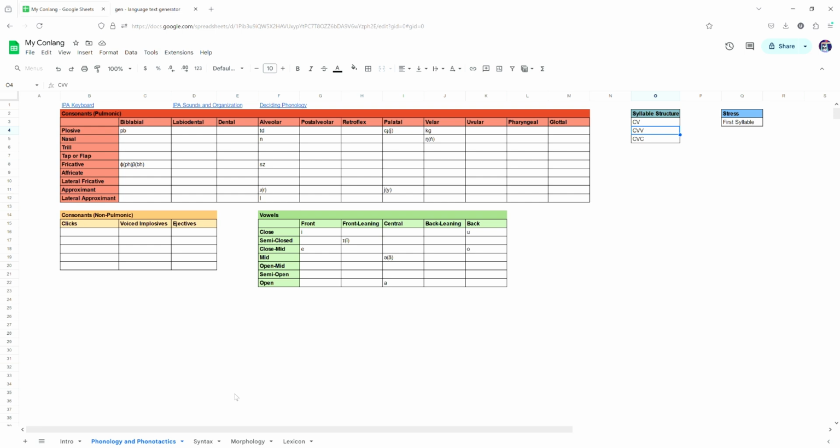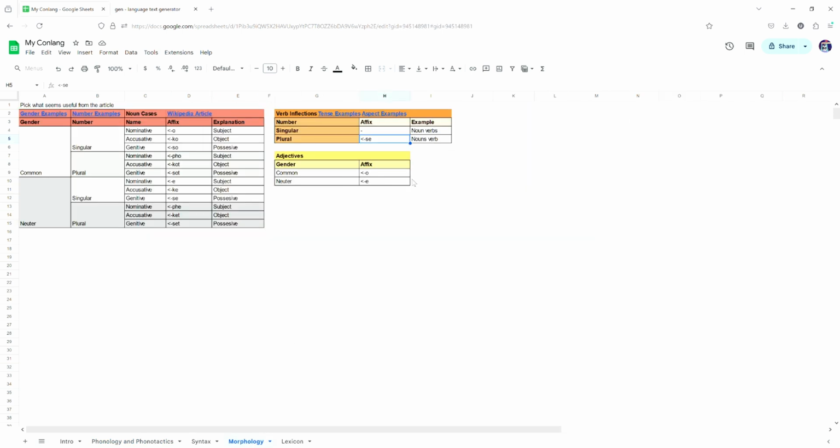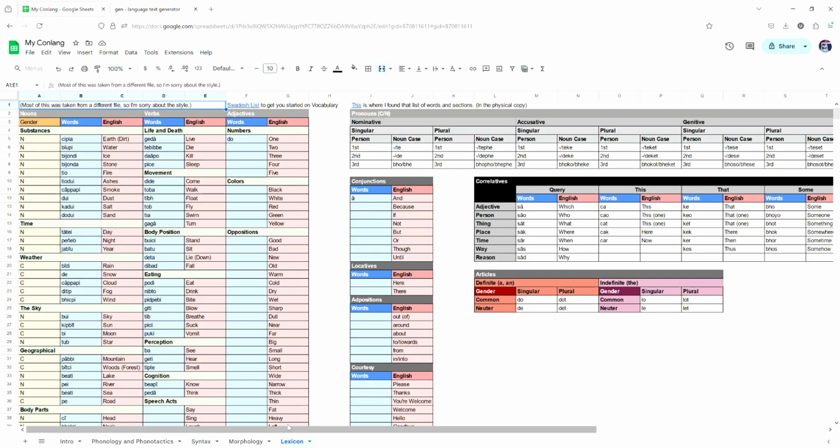First things first, though, I made a couple oversights, and nobody pointed it out in the comments. First, I forgot to romanize the velar nasal nga, and I also realized that CV and CVC wouldn't do because of my morphology, so I added on CVV. Finally, I forgot to add a plural affix for my verbs. With all that out of the way, I'll now go on to the main part of the video.